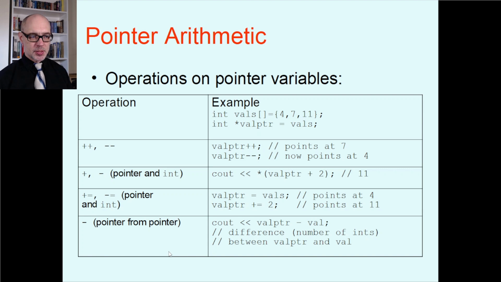C++ is going to keep you safe. Other operators really wouldn't make any sense if you think about it. So you cannot multiply them. You cannot subtract a pointer from a number, or rather, you can't add 2 pointers. That doesn't make any sense. So these are actually all the things you can do with pointers as far as arithmetic goes.